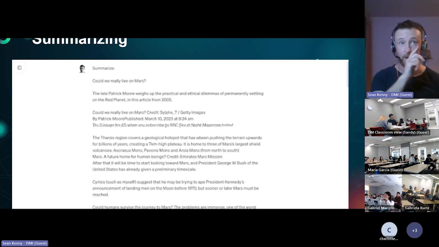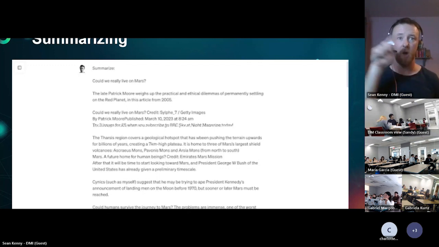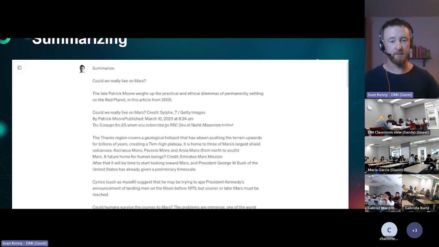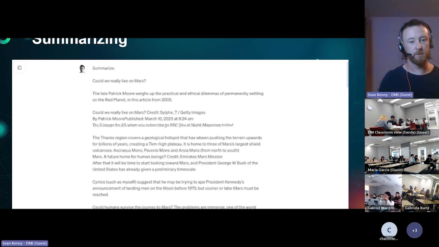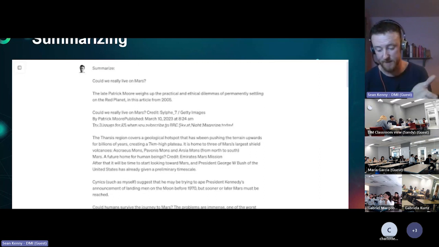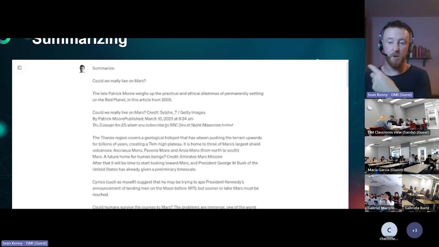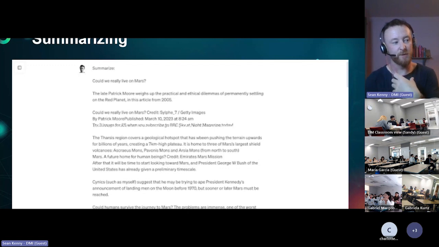Summarizing. This slide didn't come out too well, but what I've done here is copy and paste about 1,000 words and say, summarize this, and the output is 5 bullet points below. What's amazing with this, and it's really easy to try, is to think of a book you're familiar with, or a film, or any well-known piece of media, and ask it to summarize it in 5 bullet points. It's incredibly effective at doing that. From a learning point of view, if there's a book you know you're just not going to read because you don't have the time, but you want the key concepts from it instantly, it's capable of doing that for you.